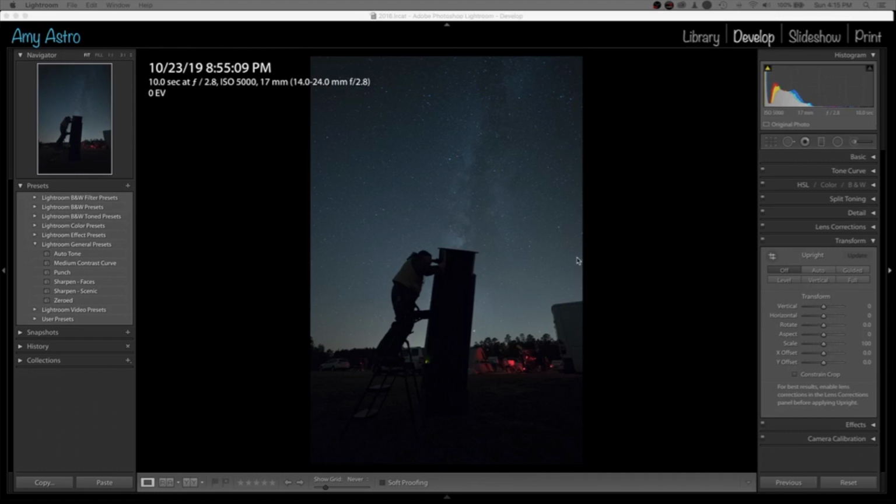So we're over here in Lightroom and I have imported the images that I have taken. And let me tell you a little backstory about these images. Wednesday night, all my gear was running great and I saw that the Milky Way was showing up really well. So I went up the hill with my Nikon camera and tripod and I thought I would see if I could find anything cool to take photos of.